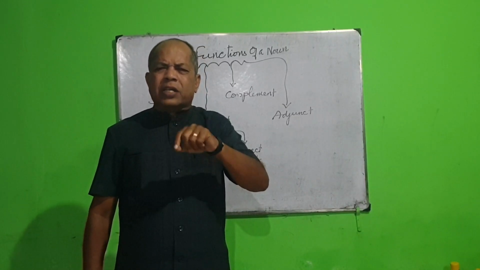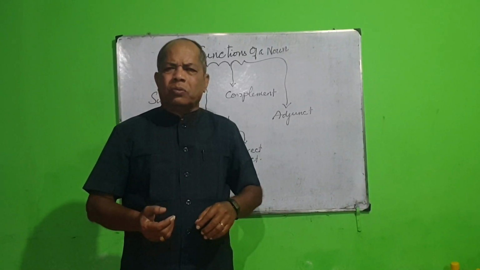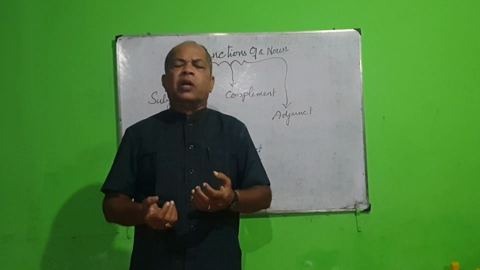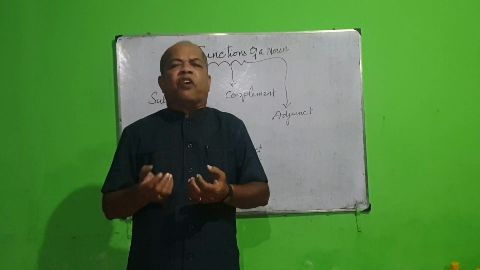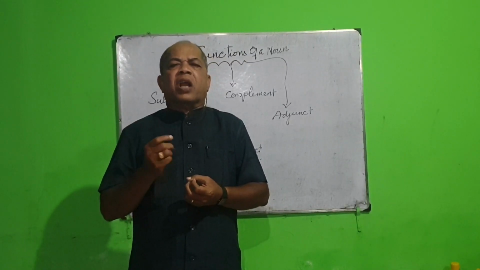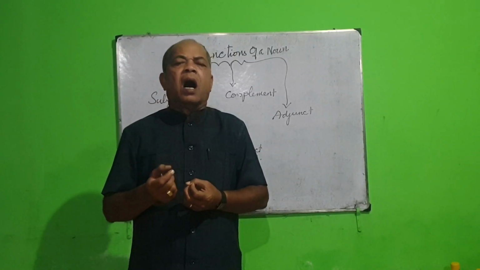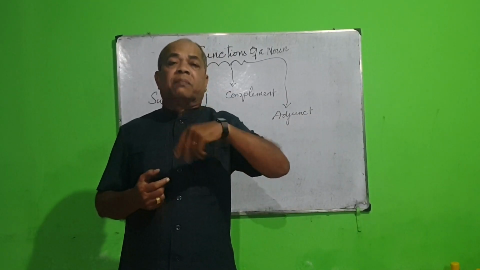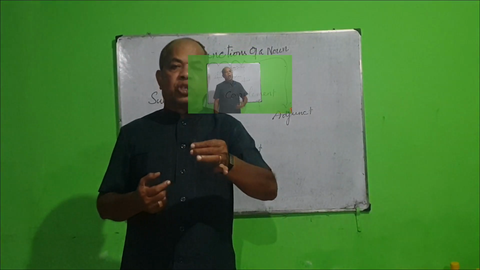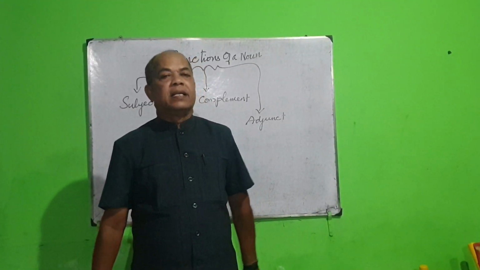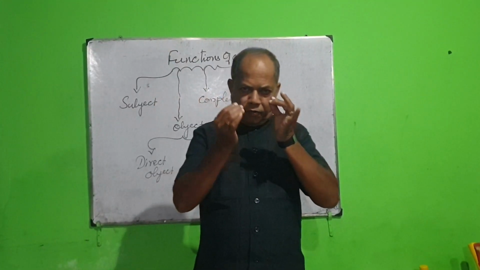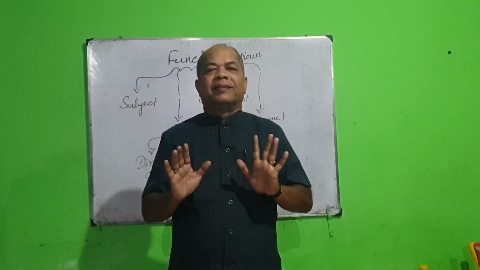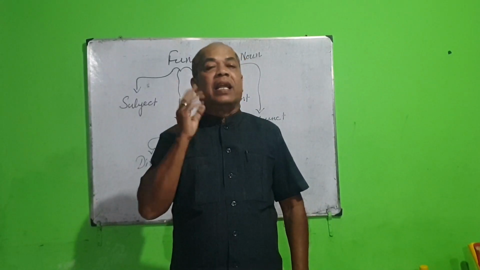Now, I would like to tell you how a noun acts as a subject and what is the criteria to be followed for proving that a noun is acting as a subject, or what are the rules and regulations to be followed for finding a subject in a sentence. How will you find out the subject of a sentence? Here I am going to give you distinctly.